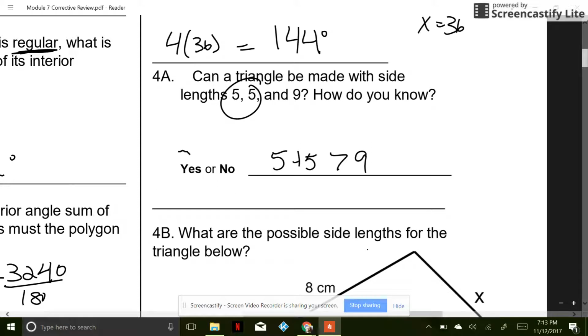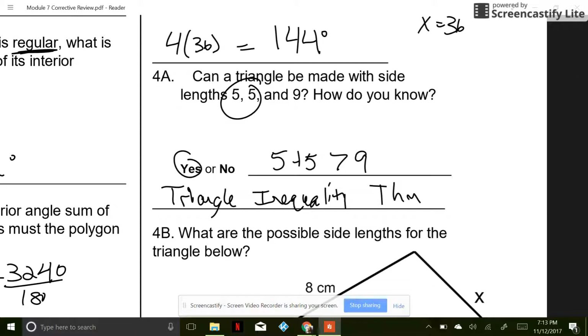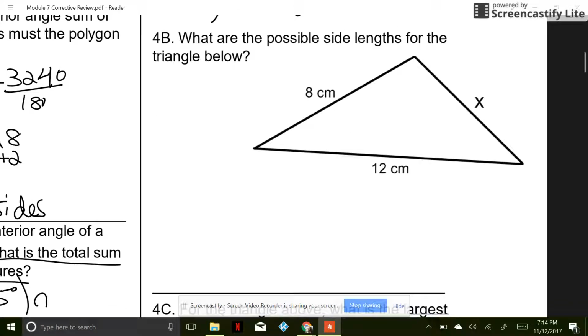Are they? Yes. So how do we know? I suppose technically we could use the triangle inequality theorem. That's the one that says two sides have to be bigger than the third. Again, we kind of cheat a little bit. I guess not cheat. We're smart about it, and we always just check the two smaller sides to make sure they're bigger than the third.